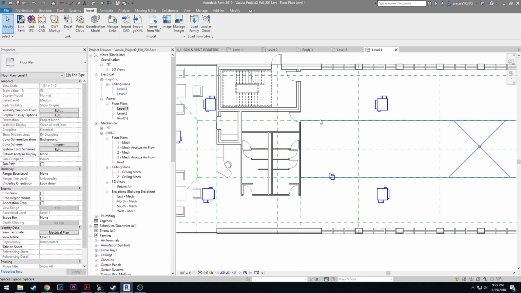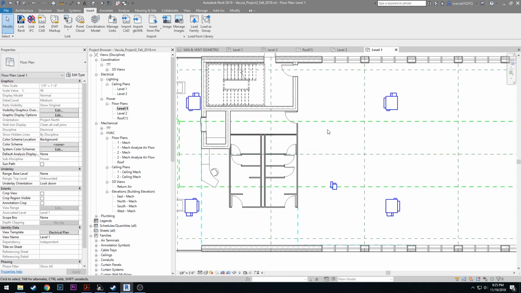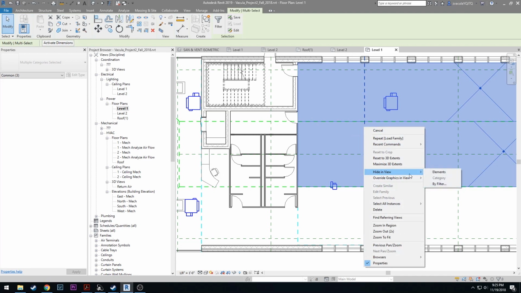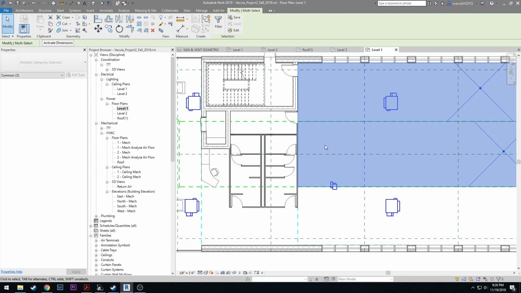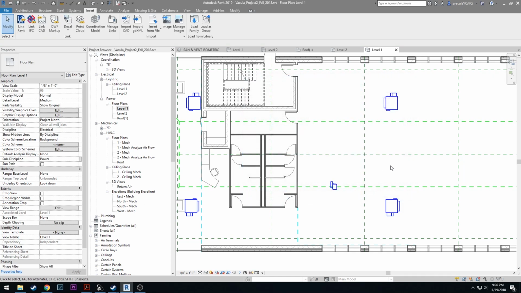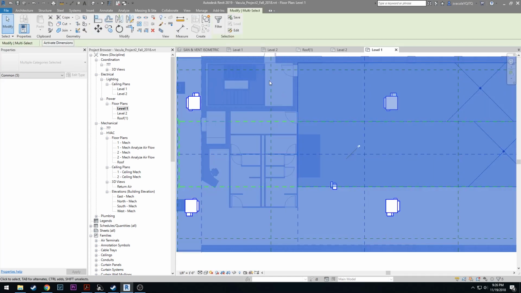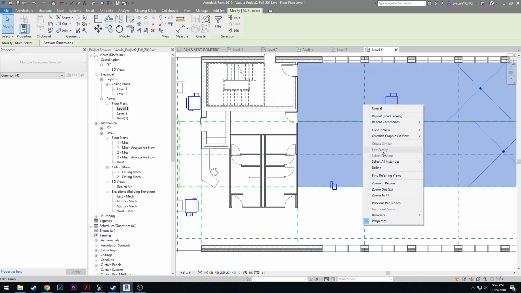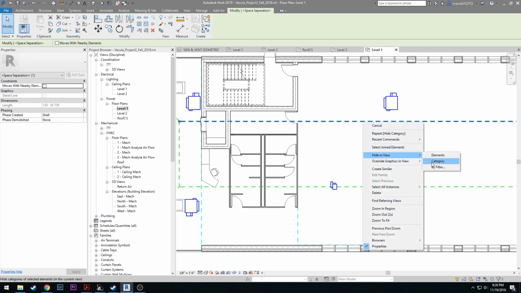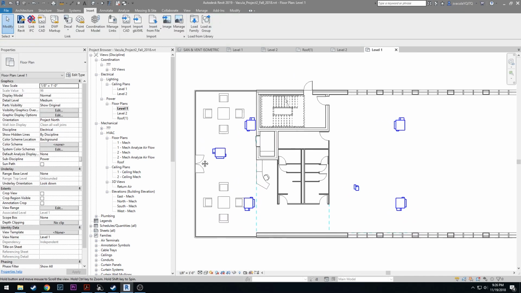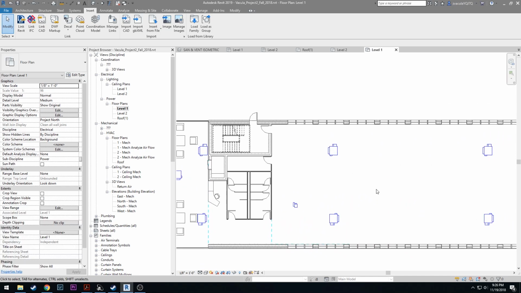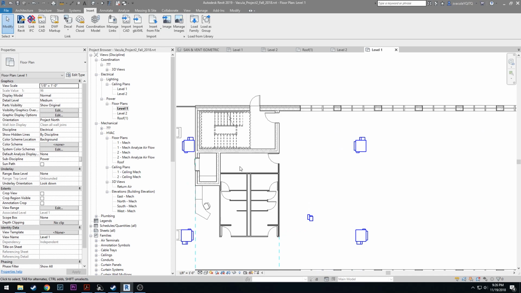Alright, so now I will go into my power floor plan. Let me clean up some of this stuff. It's a little bit easier to see. Looks good. So this is the electrical room just north of the restrooms.